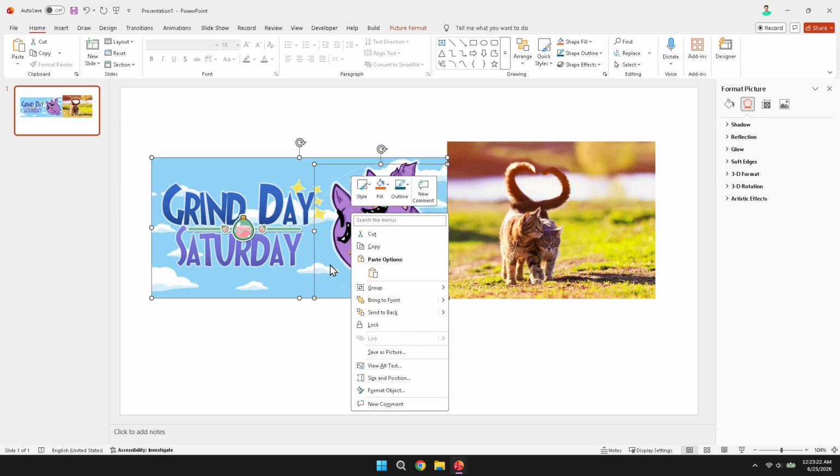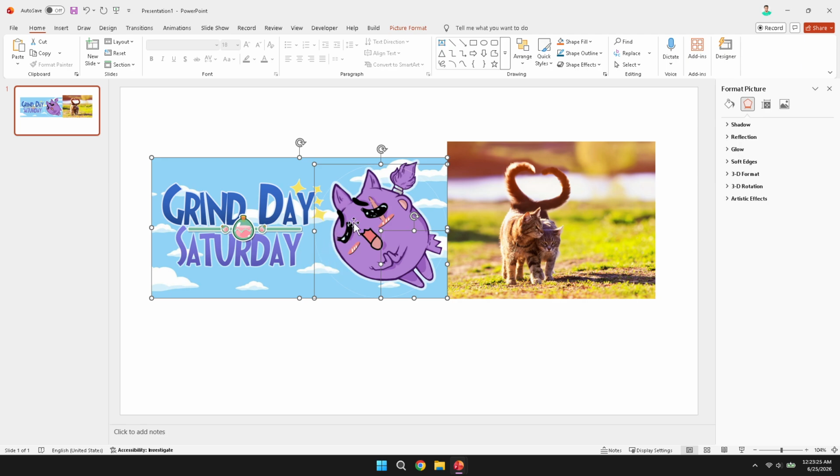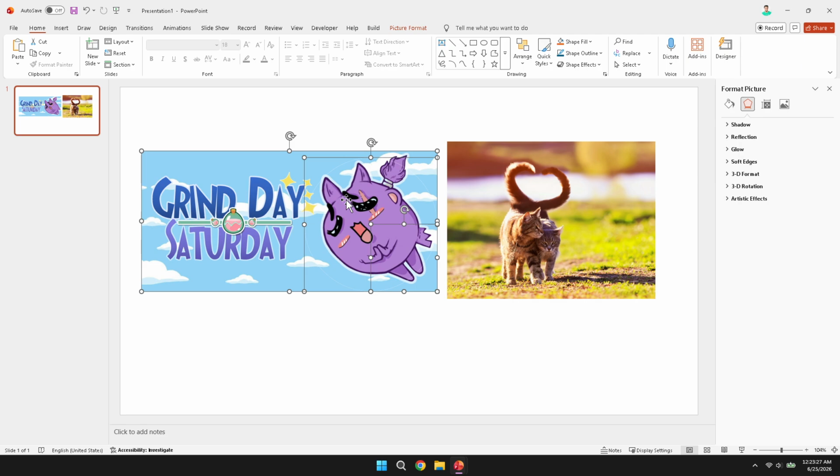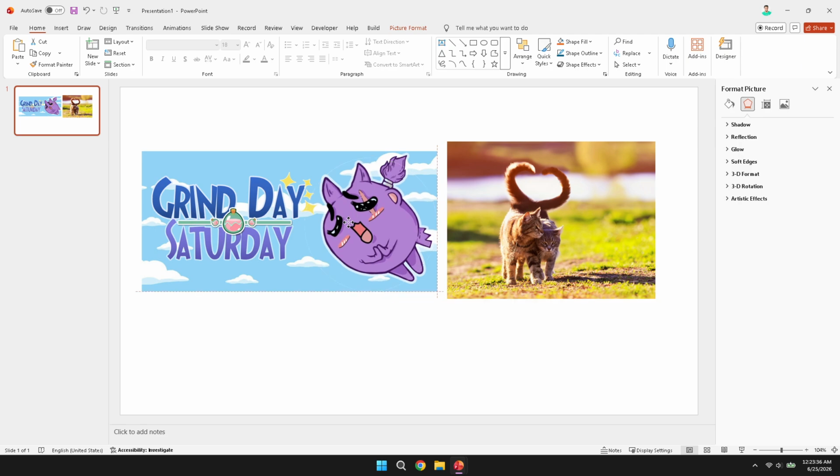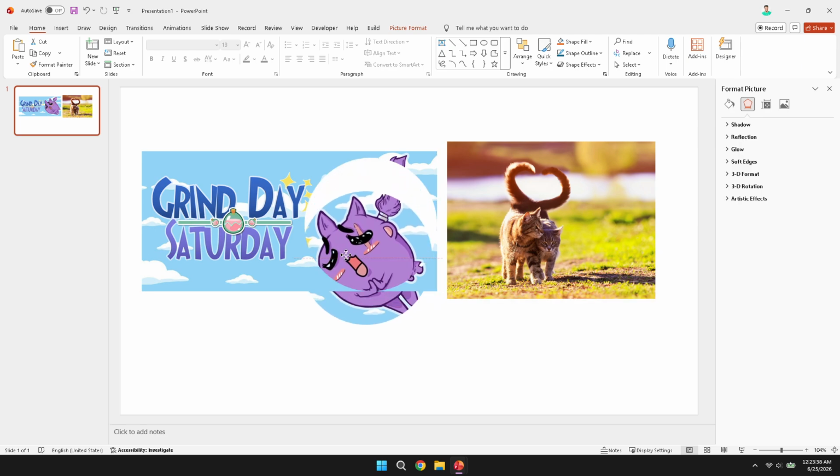The image separates into pieces: the shaped portion you want to highlight and the remaining background. You might need to click away and reselect to see the individual pieces clearly. Click on the background portion, the part not inside the shape you drew. Make sure you select only the background piece.